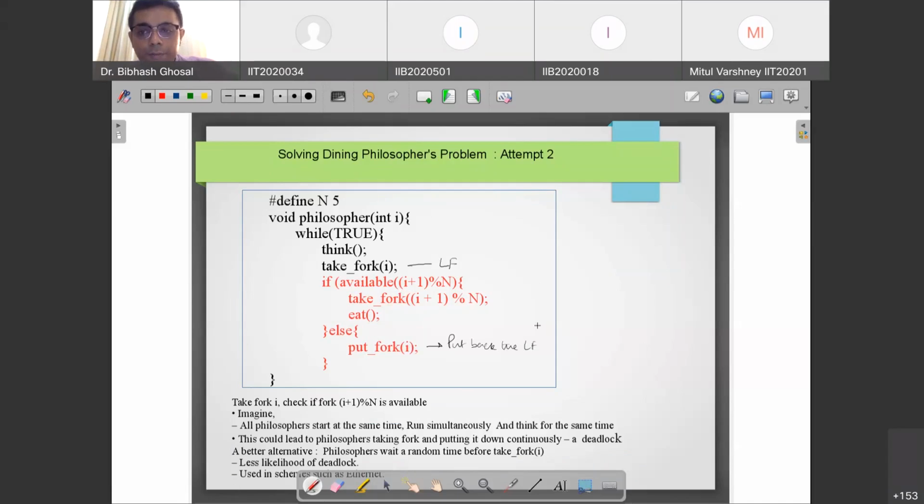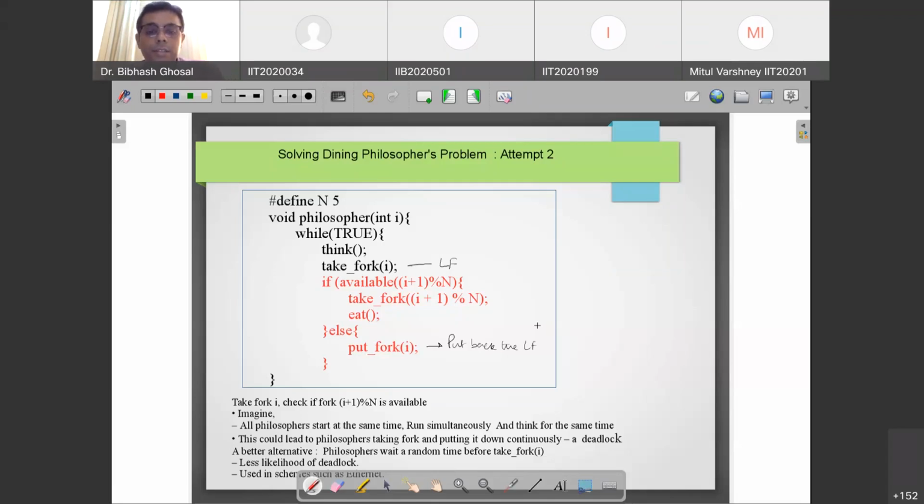If I have got the left one, I have not got the right one, I know that I cannot progress. So why are you unnecessarily holding the left fork, and creating trouble for the person who's sitting next? Because you are not getting the right fork, you cannot proceed. So better you drop the left fork that you have picked up. Why? So that somebody else can get it.